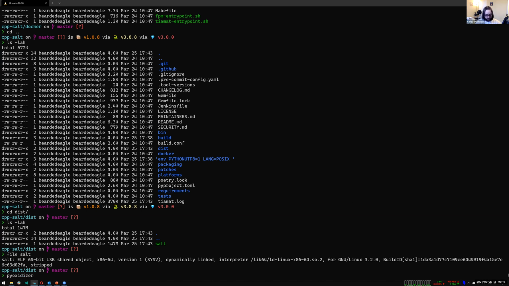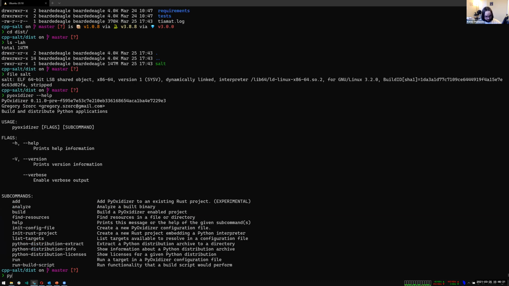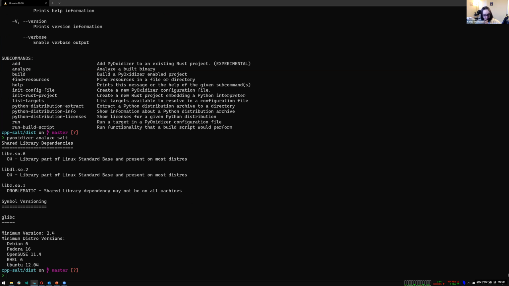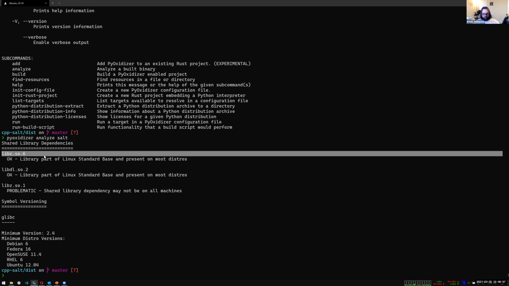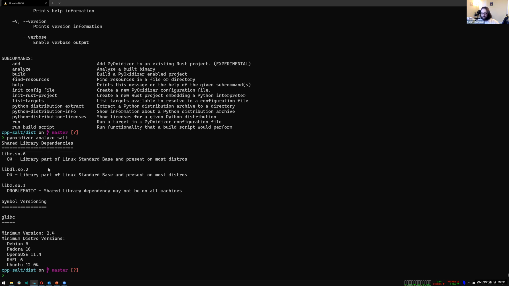Let's see if I have PyOxidizer installed. Okay, 1 second here. PyOxidizer analyze. I like PyOxidizer's analyze command the best for inspecting binaries. But as you can see here, we have a dependency for this binary on libc. That's installed pretty much on every Linux distribution out there. libdl, which is again just installed on almost every distribution out there as part of the core packages of the operating system. And then libz, which, like I said, isn't always installed on machines, hence why we have it included in our FPM. It also gives you some useful information about the minimal glibc version that it's going to work on, and then minimal distro versions that you could use it across.